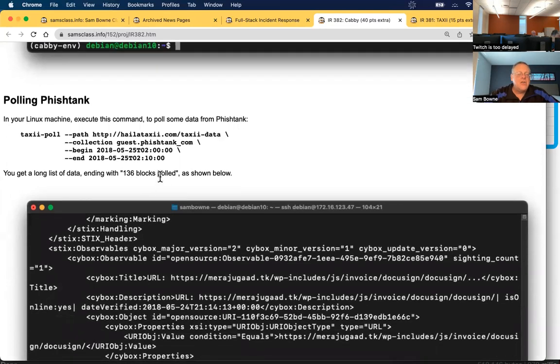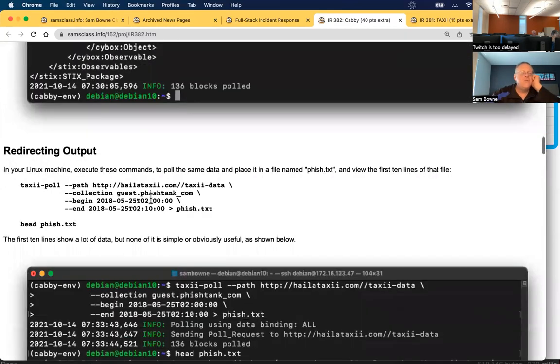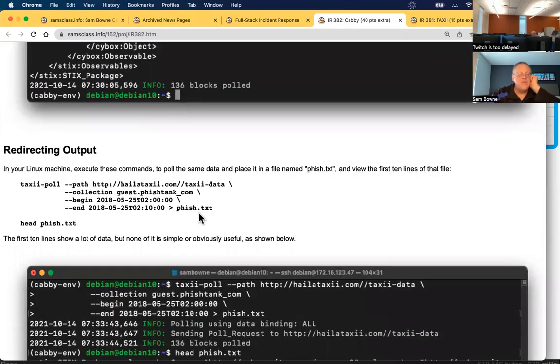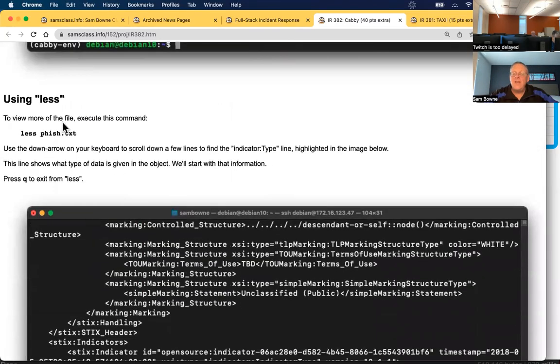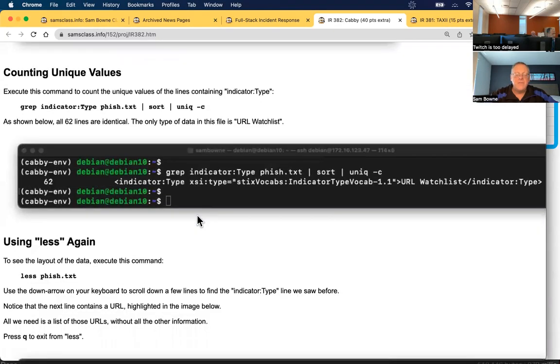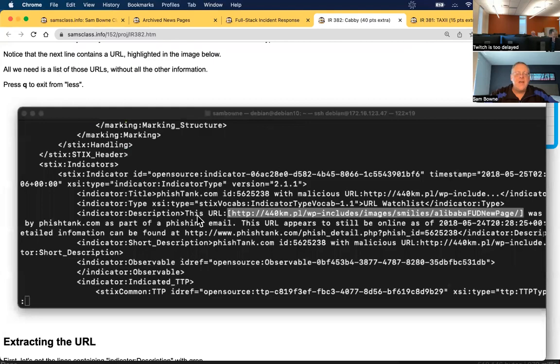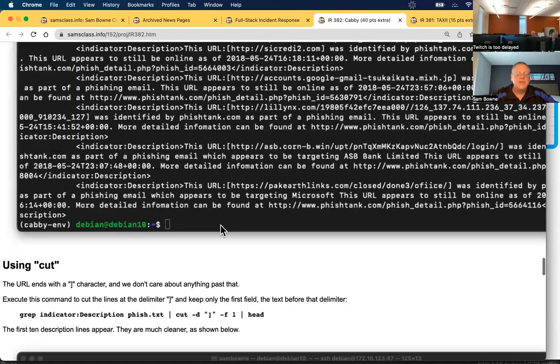Then you get 136 blocks pulled, and you can redirect the output to a file with Linux commands, and then you can use head and less and other Linux commands to filter that file to get down to just the interesting stuff. So you can extract out of this mess just the URLs.